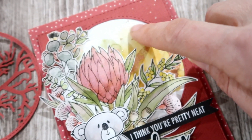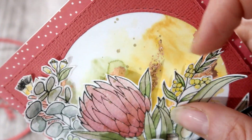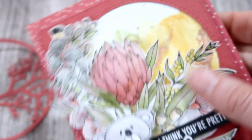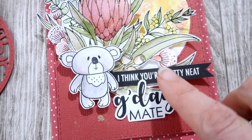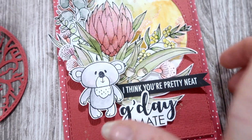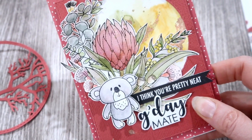This little background here is just the Zig markers with the plastic bag technique with a little bit of gold leaf left over from our July Creative Kit Club. There's a little saying — this stamp is on one of the stamp sets — and this one I think was left over from the August Creative Kit Club. There's a sheet of cut parts and I've used that one there. So that is my little end product that I've made with this stamp.